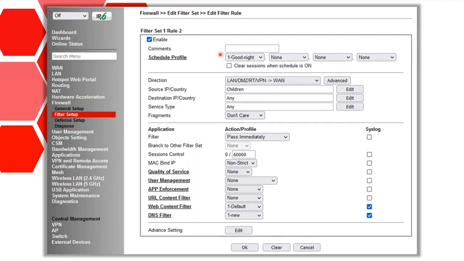And here it is. The firewall is now updated. It will be triggered from 9 p.m., applied to our selected devices, and filter unwanted content and report any activities.